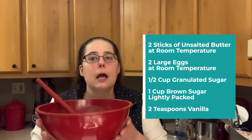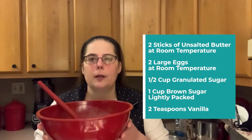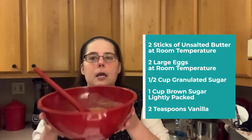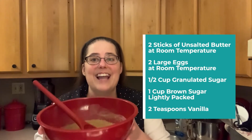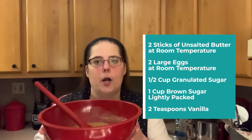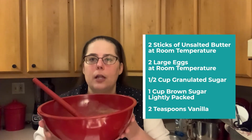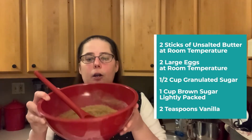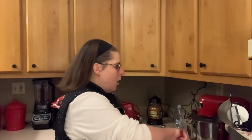Now, a lot of batters, like our regular brownie batter, call for a teaspoon of vanilla or a ½ a teaspoon of vanilla. This, because it's more of a vanilla-y type batter, if that's even a word, it has a little extra teaspoon of vanilla in it. So I've creamed all that in here and got it nice and ready to come together. So all that is in there. So that's my liquidy mixture.